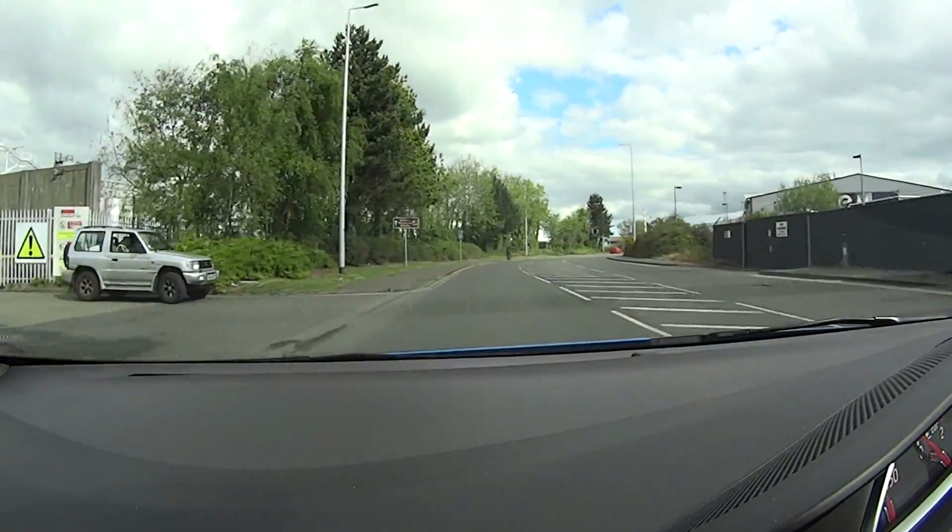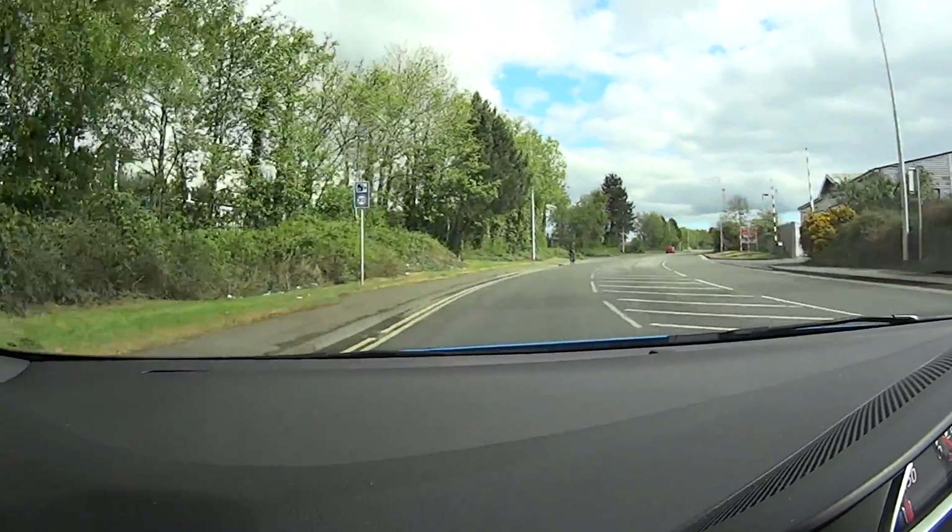So there we go. That is my overview and review of the MSD400 package that I have delivered through MSD Multimaps on my Focus RS. Am I happy with the choice that I made going for this map? Absolutely. If you look again at Mountune M400, I am enjoying this, and it would be obviously a similar power level, but the fact that I know that 420 is waiting for me makes me even happier. I kind of feel like after a while I might want more, and once I do some more hardware upgrades, it's just like, this is awesome, but MSD 420, whenever I switch over to that, I just know is going to be on a different level. I can't wait for that, and I hope you look forward to that too.